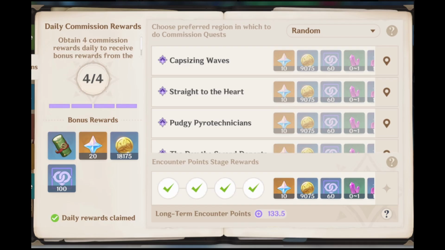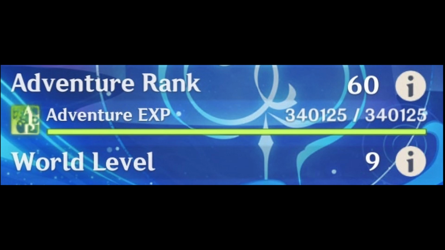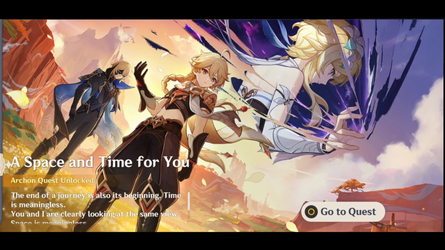Dailies are your commission quests. Always do them to give you Primogems. FOMO is the fear of missing out. That's what this game uses to hook players and keep them coming. AR is usually abbreviated for Adventure Rank. This will be discussed more in a future part. The 7 quests are Archon, Flagship, Story, Hangout, Commission, Side Quest, and World Quests.